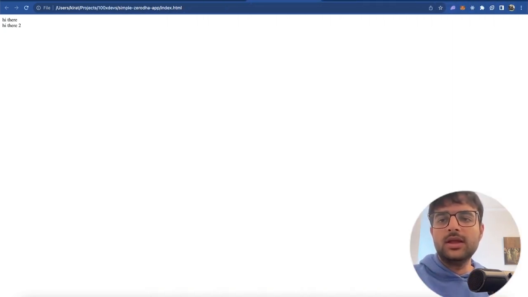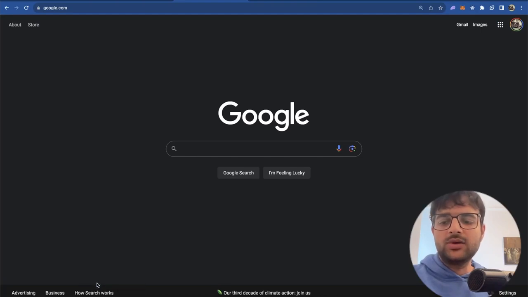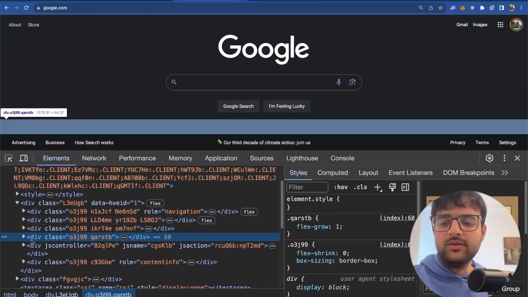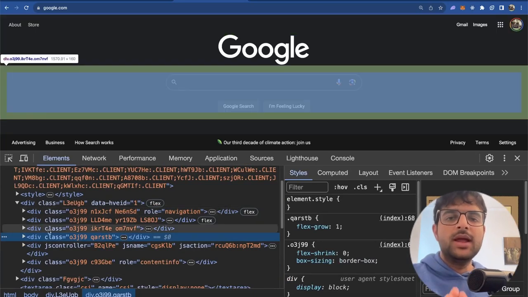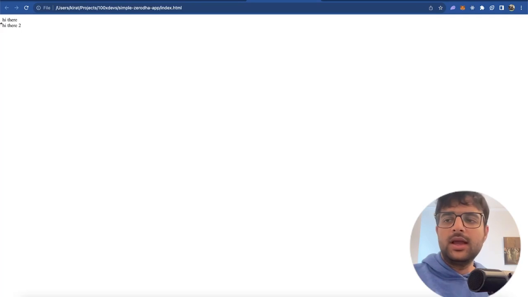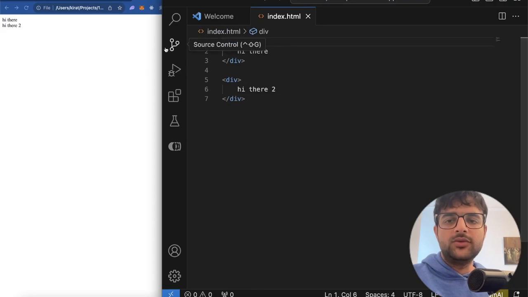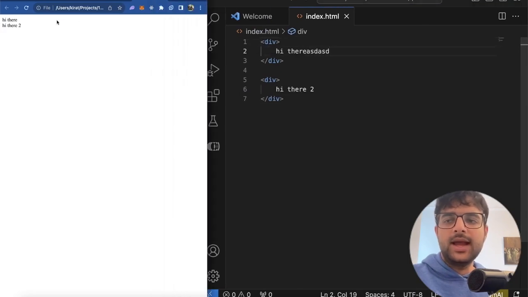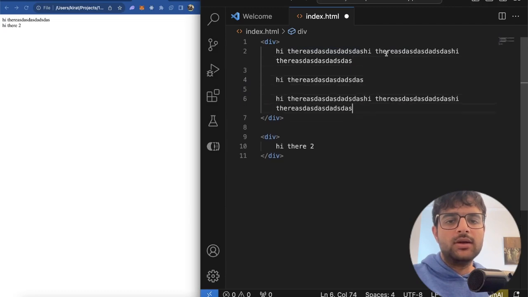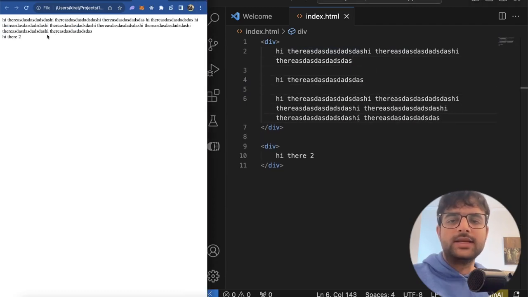The most popular one, the most basic one, the one that you will see everywhere. If you remember, in google.com, what was the most popular tag we saw everywhere? It was div. What does it stand for? It stands for one division of your page, which basically means one full line, full width of your page. If you create a div and write any text inside, that div will take the whole width and the text inside will appear there. Harkirat, what if this text is really long? It will just overflow into the next line. So all of this now is div 1, all of this is div 2.